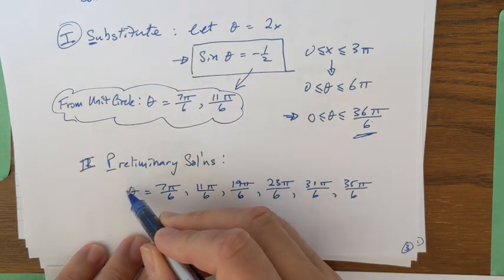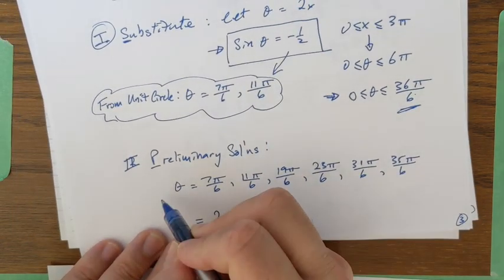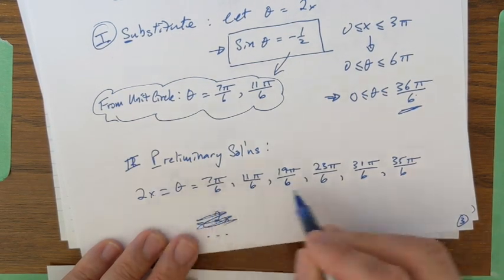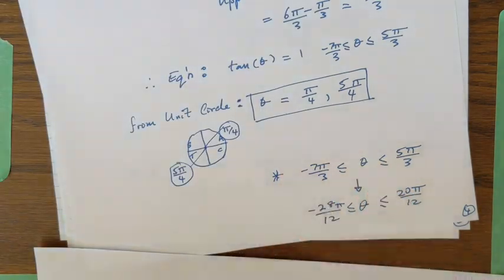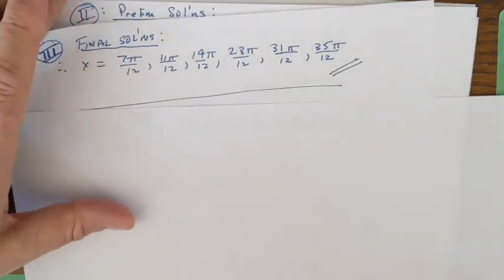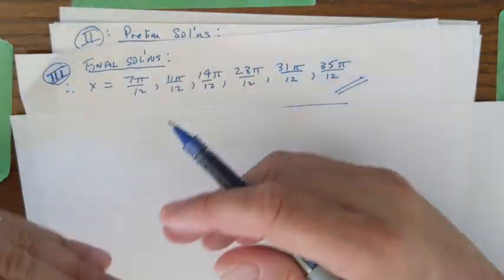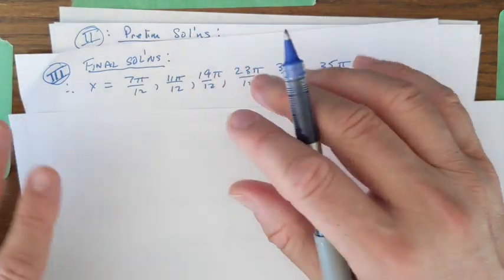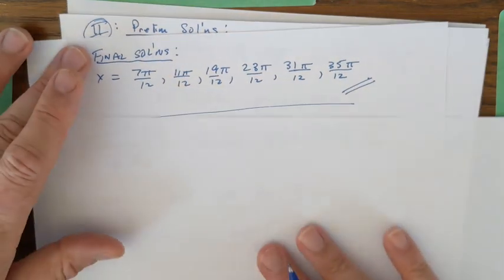But when I say theta is equal to all that, what I'm saying now, all of that is equal to 2x, right? So I could have put the 2x over here, right? 2x is actually equal to all that. So you have your final, step 3, is your final solutions. You still have to do the same thing that we did before. Like I said, I'm just doing it over just to introduce the idea of these 3 steps. Now we'll actually do it with a little bit more complicated question.